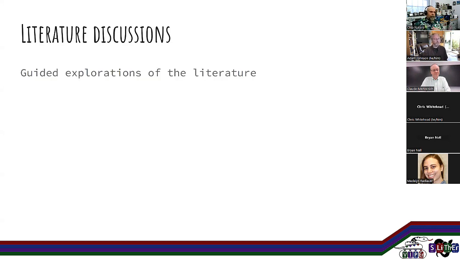If you're unfamiliar with literature discussions, they're guided explorations of a paper. So these can be communication length papers, 1, 2, 3 page kind of things where the students really read and digest all of it. They can be longer papers, or they can be longer papers where you only give them specific sections to read. Totally your choice there. I've got a mixture of all of those different types.